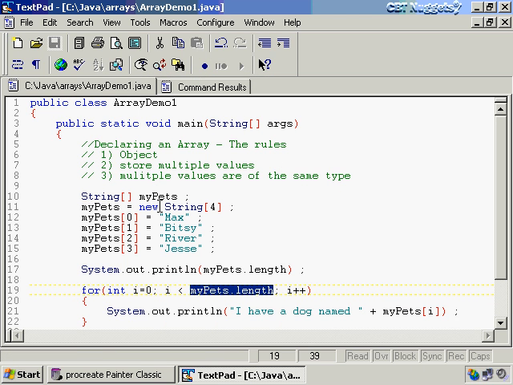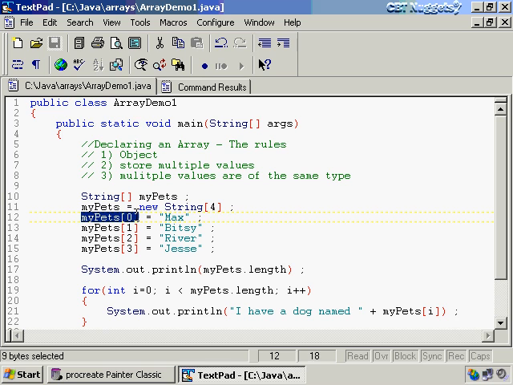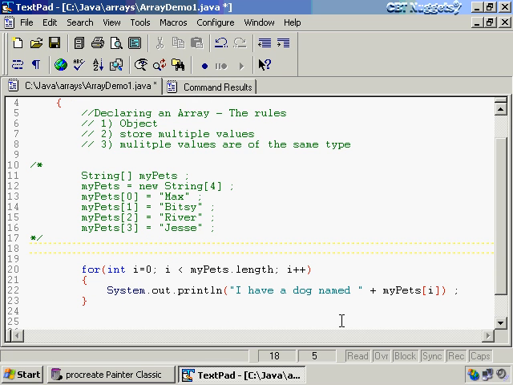Now, there is a shortcut way of dealing with arrays that I'd like to show you. It's kind of a nuisance to go ahead and type this out 1, 2, 3. So let me show you this cool little shortcut syntax that will hopefully make your life a little bit easier. Java has a cool syntax that allows me to do all 3 phases, basically, declaring an array, constructing an array, and initializing an array all on one line.